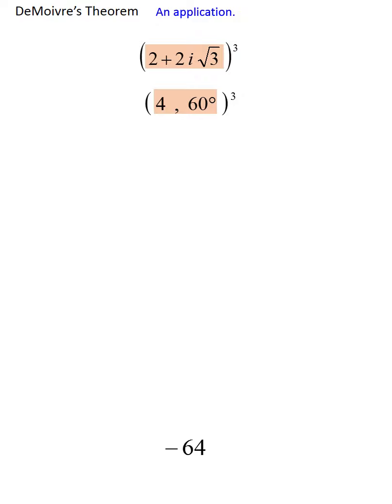Now, why would we bother? Well, because when it's expressed in polar form, we can now apply de Moivre's theorem. De Moivre's theorem says I can raise this to the third power by just doing 4 to the third power and 3 times 60, which, if you simplify, leads you to this. But didn't we just work this out a minute or two ago and find out that the answer is negative 64? Well, that is in fact what 64, 180 is.